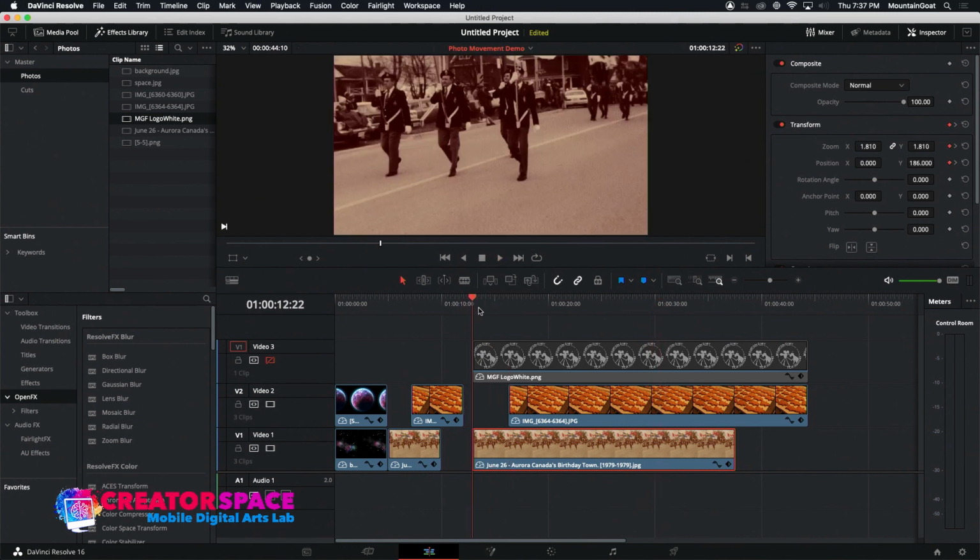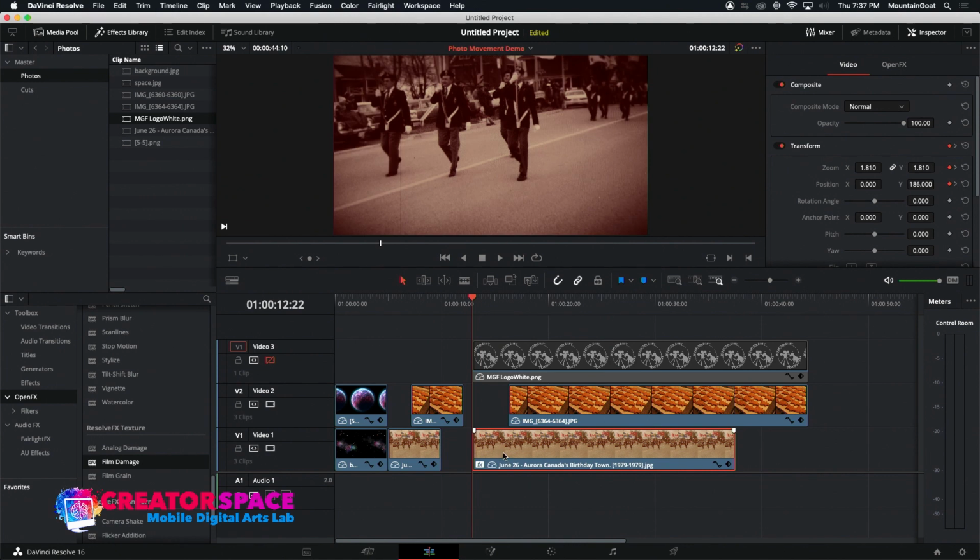So then the other thing we can do is on this bottom footage itself. I showed you guys a bit earlier, what happens if we want to have stuff like film grain and things like that. So we can actually go into our open effects. We have our effects library. If you don't see it, you just have to click on effects library and it'll take you to it. And then there's a bunch of cool effects just in the bottom here. Film damage. I'm going to drag and drop that right on there. I'm going to get this whole film damage idea.